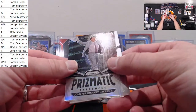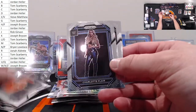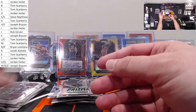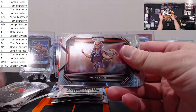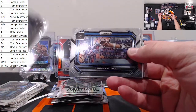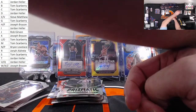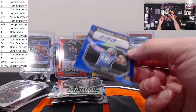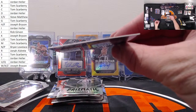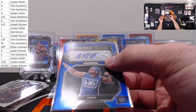Prismatic Entrances, Refractor, John Bradshaw Layfield, R-Truth, The Godfather, Charlotte Flair, Oro Mensa, Seth frickin' Rollins, Yokozuna, Candice LeRae, Butch, Macho Man Randy Savage, Santos Escobar. We're going to have Nova, and that's going to be a 31 out of 49.